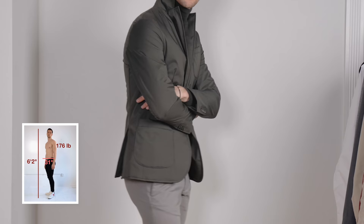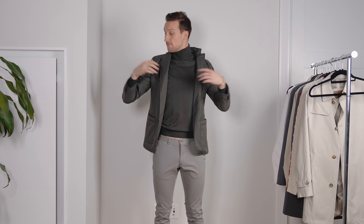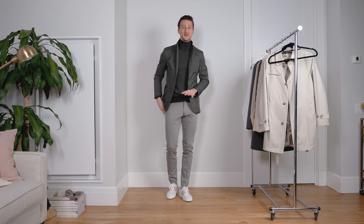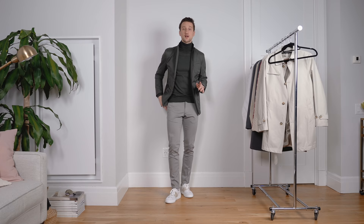I found this beautiful, functional, water-repellent blazer. It was actually merchandised like this in the store — the combination of the darker green with the more washed-out green — so I can't take credit for that, but I think it looks absolutely awesome together. We are moving a little bit towards spring, so a lot of what you're going to see today is not something you can necessarily wear right now, but looking into the future, this is a great option when it's not super cold and you still want to stay dry in the rain.